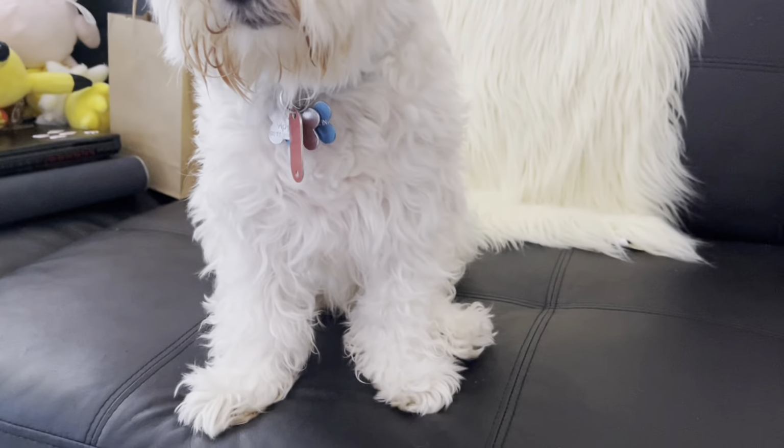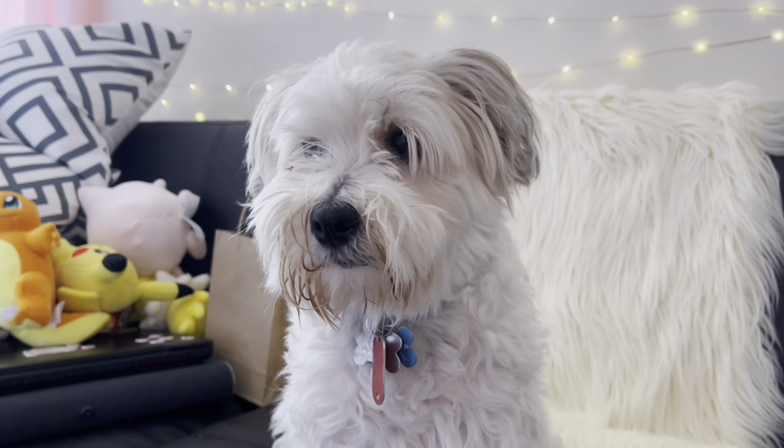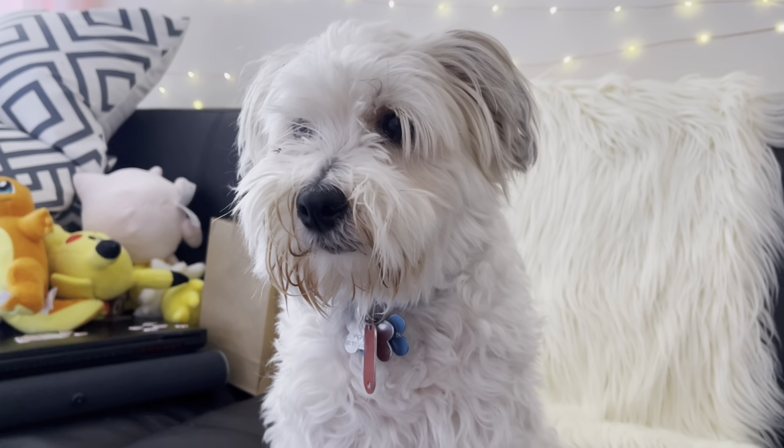Okay, so I need to glue my figurines first. Let's do this. Excuse me, sir. You're kind of sitting on the space that I wanted to use. Can you move over? No? All right.